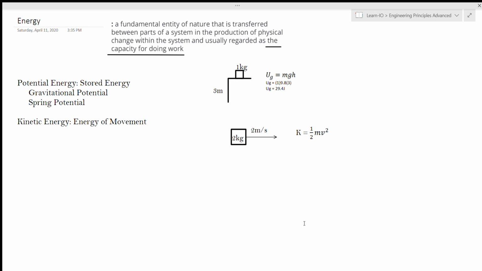Any object that's moving with a certain speed has kinetic energy. If it crashes into something, it'll give that other object its kinetic energy. It'll do work on the other object. So to solve for how much kinetic energy an object has, we use this equation over here. K equals 1/2 mv squared. K being kinetic energy in this situation, 1/2 being just a coefficient that we use, m standing for mass of the object in question, and v squared being the velocity squared. So the velocity has a greater impact on how much kinetic energy an object has than the mass of the object.